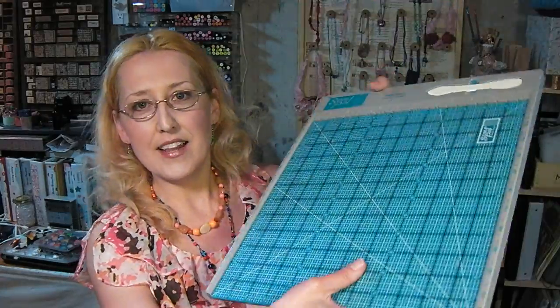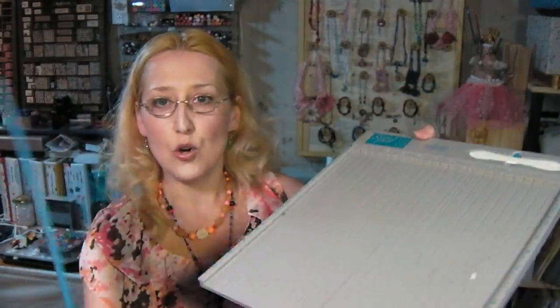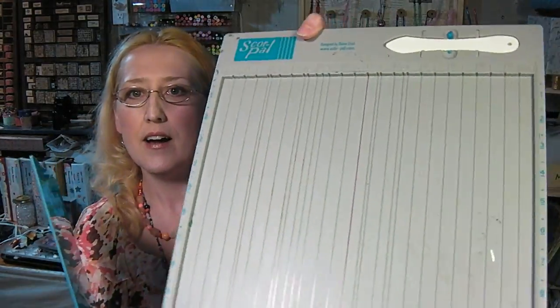This one I've had for many years. It's a Score Pal, and I like it because it's got this mat that I can put in there, so I've kind of got two surfaces because I always end up piling higher and higher as I work. Honestly, you don't even want to see the table that this camcorder tripod's on because it is such a mess. I've got things piled to the ceiling in here today. It's really bad. But you've got these little grooves that you run your little bone folder in, and it helps you make really crisp folds when you fold a card. It's excellent if you're doing 3D boxes and stuff like that.